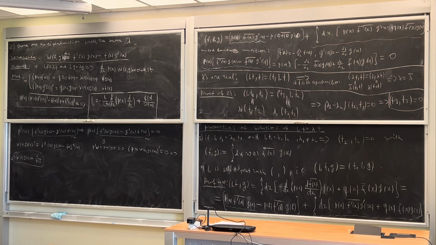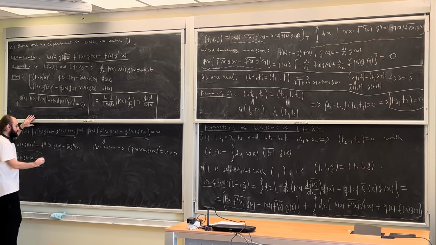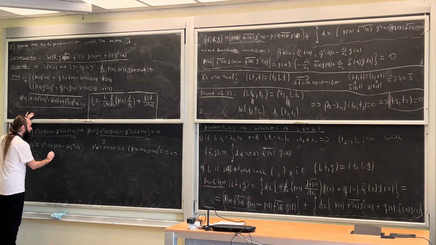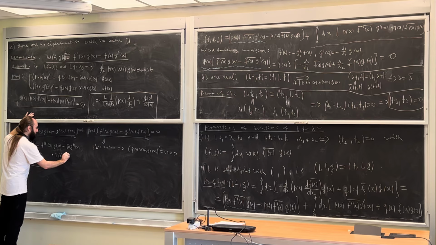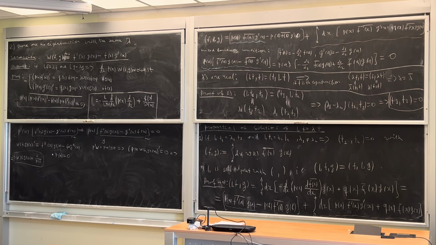And now let us consider different situations. Situation 1: if p of a vanishes at the boundary, what can we say about this constant? Is it a normal situation for our problem or not? Well, I've already raised these boundary conditions, but the boundary condition for such a situation was that the eigenfunction should be regular at the end of the interval.